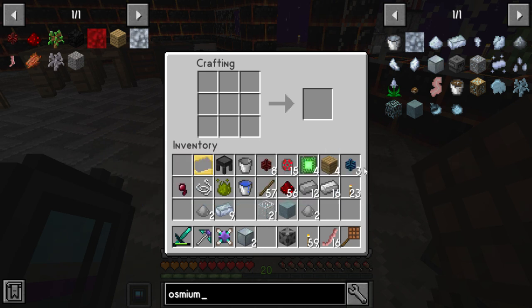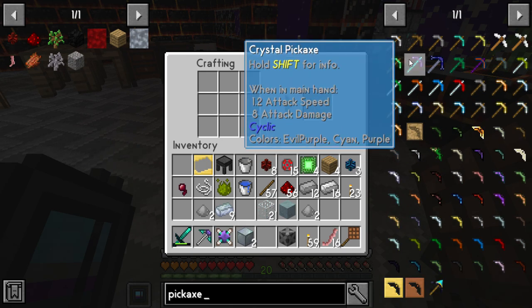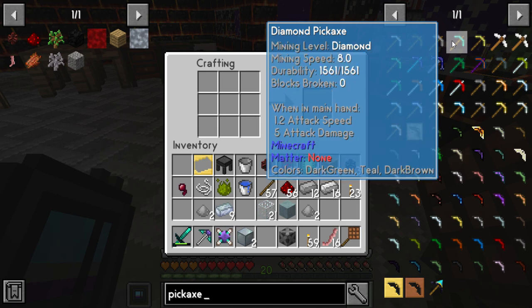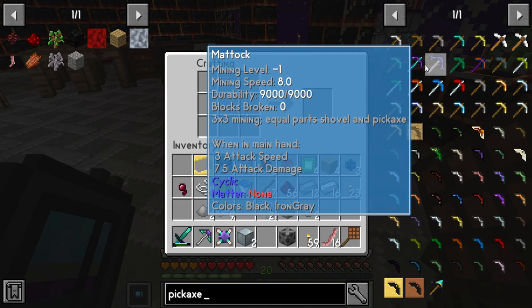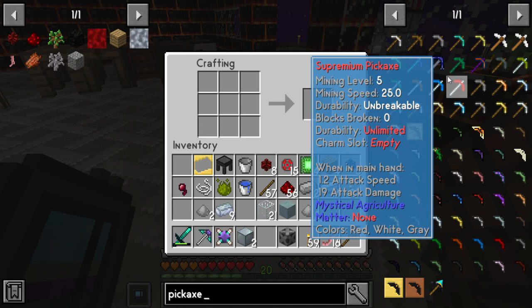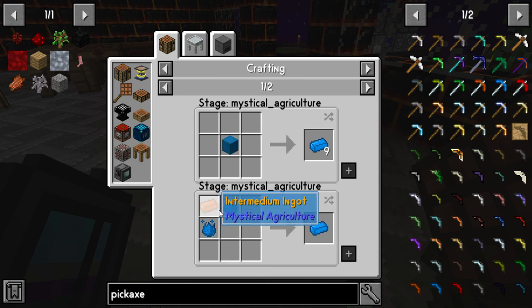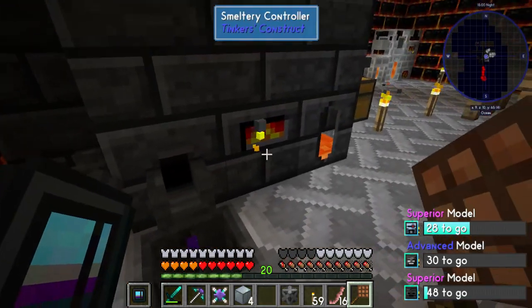a pickaxe or something out of osmium. Let me look. Pickaxe. Mining level is diamond. Fine, diamond. Oh, I could eventually have done that. Oh my gosh. Never mind. Yeah, I could have, but that was a lot. That'd be a lot of work. Alright, how much I got?